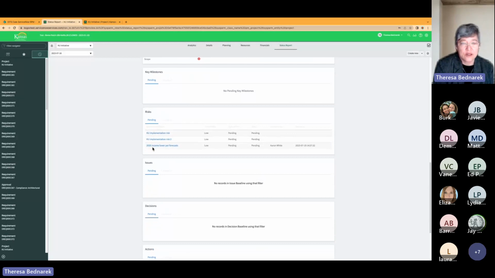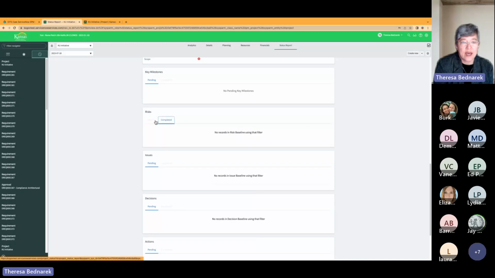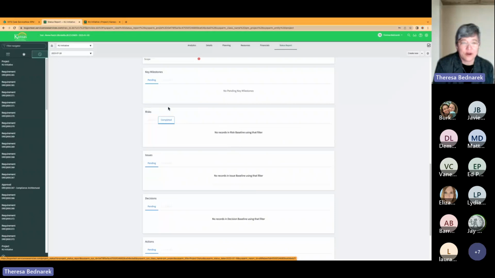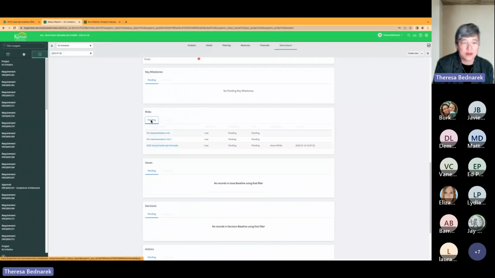Remember, we created some risks here. So if we had these particular risks, once they're pending, they're here, and then it's very hard to see, but there's completed and then pending right here. And that's why we're asking you not to uncheck that box, because otherwise it's not going to show.